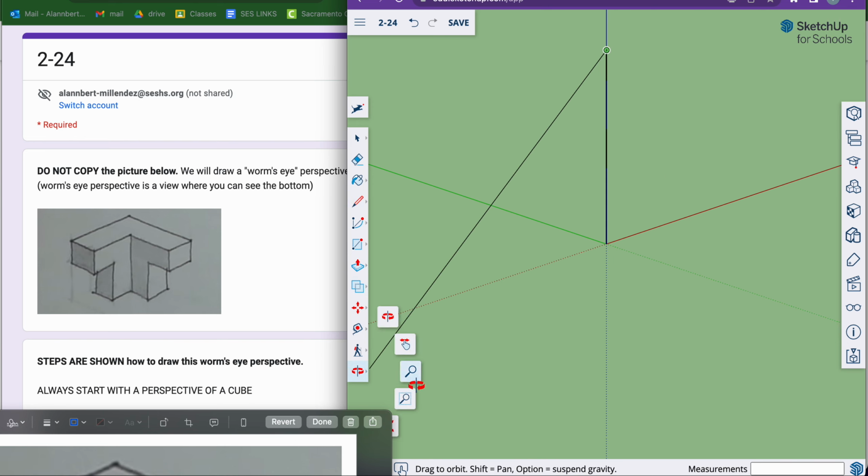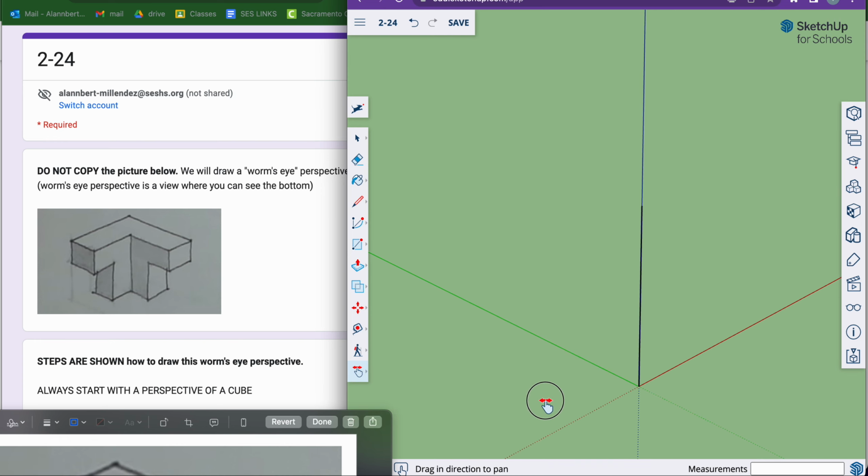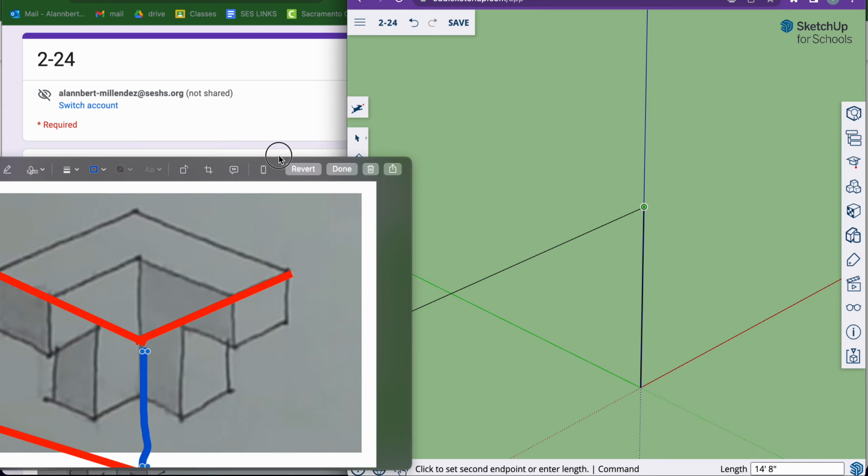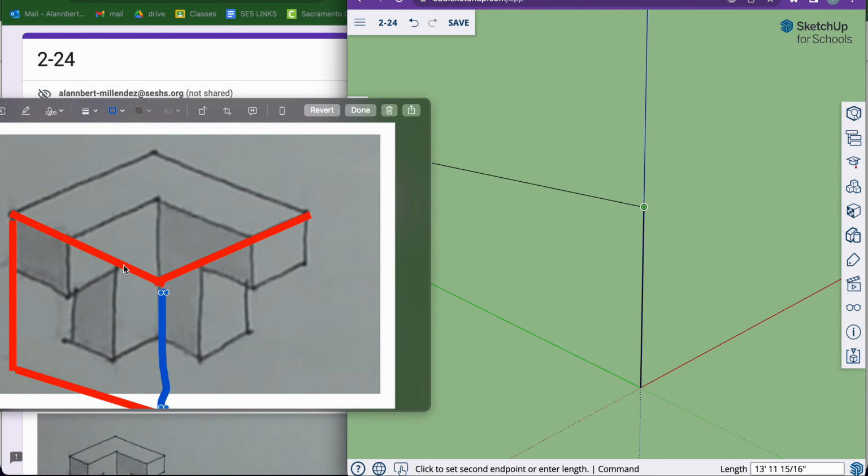And let's pan down here. Okay, and then from there I wanted to go 2 boxes. So if I look at my drawing here, I'm now here, and I'm going to go all the way to hit this point, and that's 2 boxes, because 1 box is that one, and this one's 2 boxes. 2 boxes is 6 feet. Make sure that before you type in anything, the line says green axis. Make sure it says green before you type in 6 feet. I'm typing on my keyboard again, 6 feet, press enter.